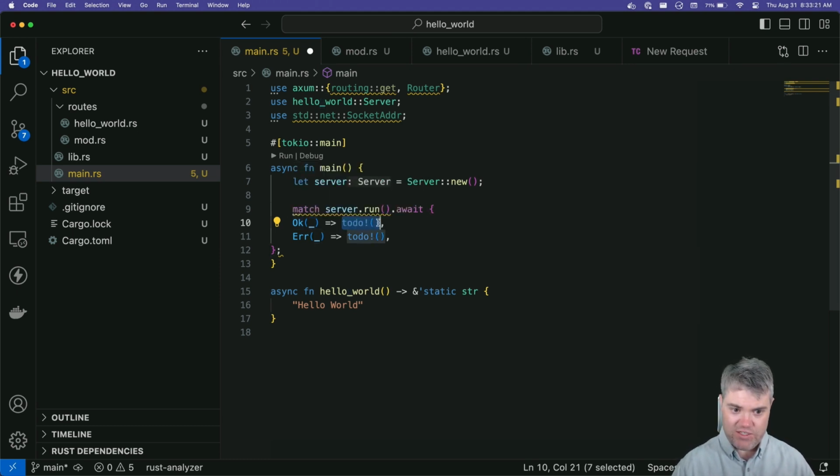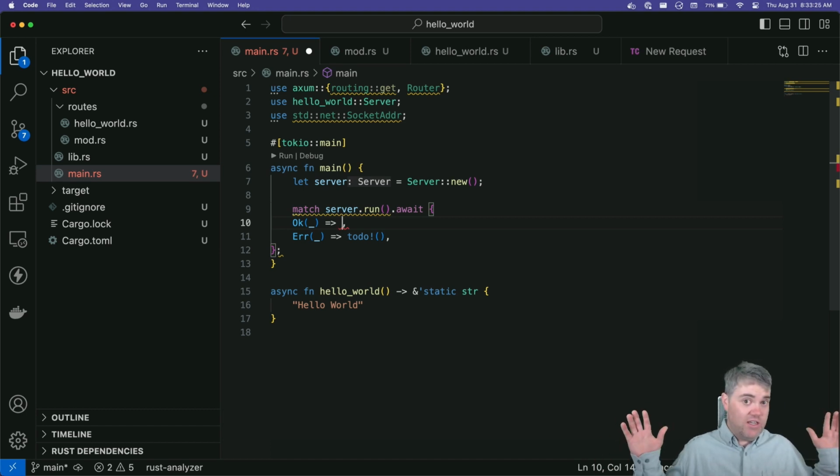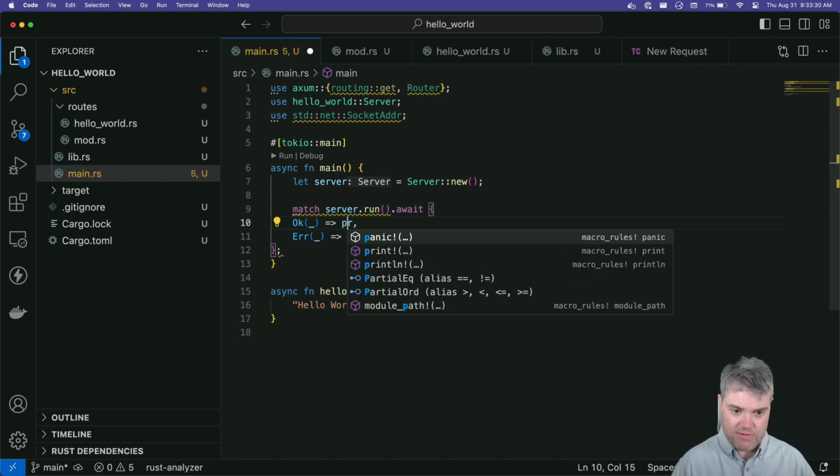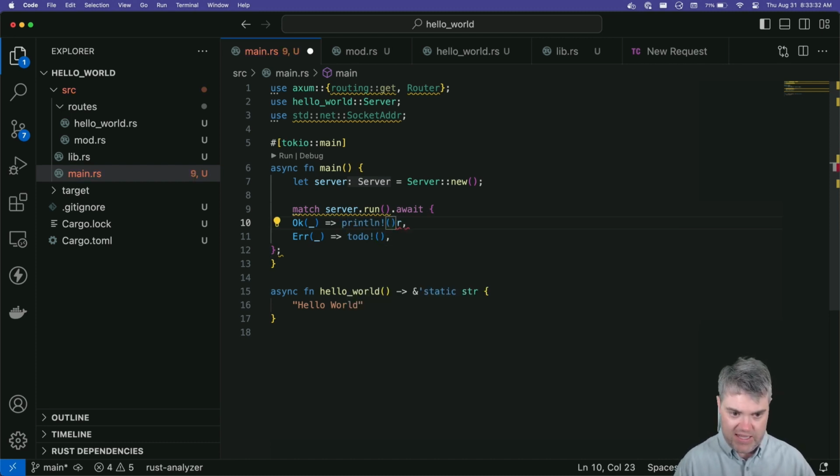I just want to maybe have a message printed out to standard out saying, hey, we're done. Server has been shut down. So this is going to be a print line, server has exited. And that's it. That's all I care about here.